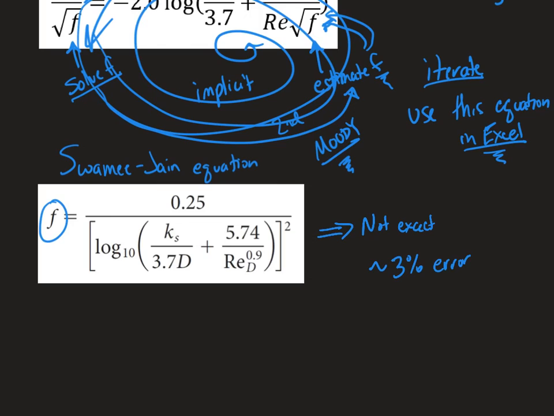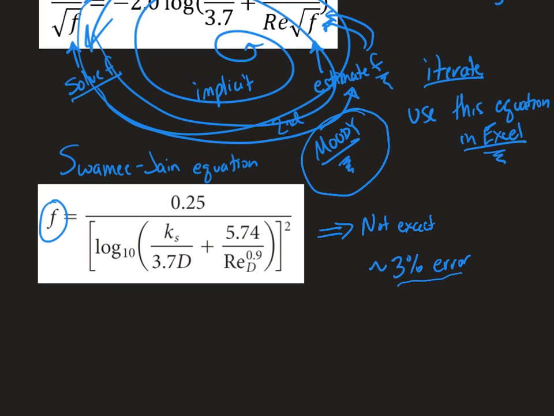I ultimately chose to go in the direction of trusting you guys. Some of you are going to have this question: is 3% error too much? And I'm going to say it depends. But we want to learn how to do this the exact way. We're going to have to learn how to do this using Moody.